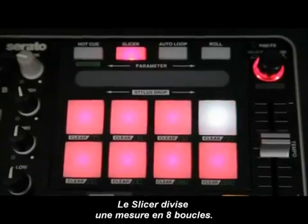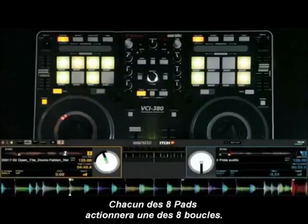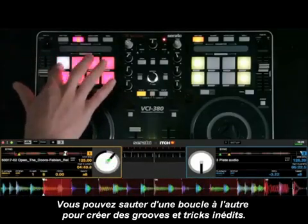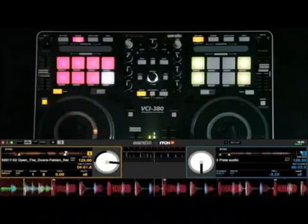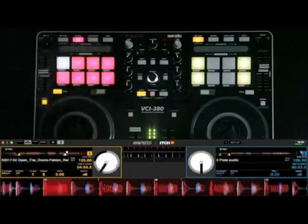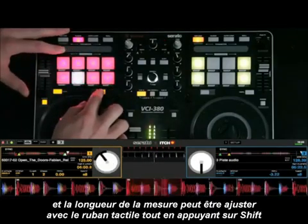The slicer divides a bar or loop into 8 slices. Each pad triggers a portion of the slice bar or loop. You can jump from one slice to another to remix the track and create a new groove. Slices can be rolled by sliding your finger over the ribbon control, while the length of slices can be adjusted by pushing Shift and sliding.